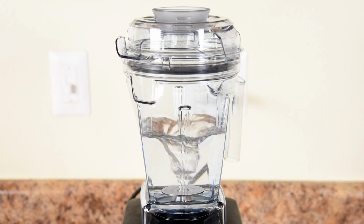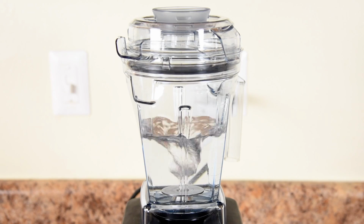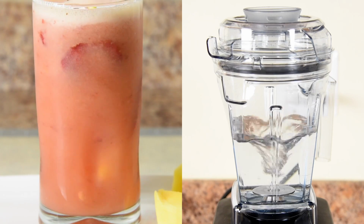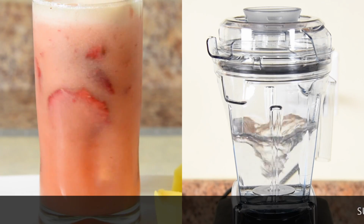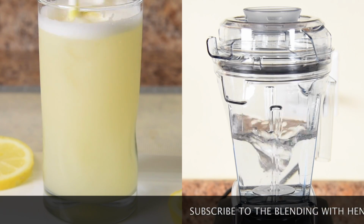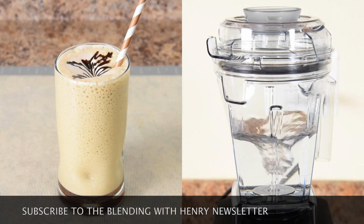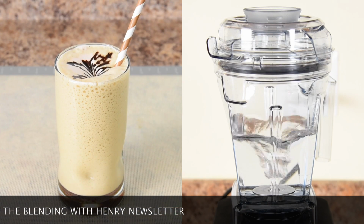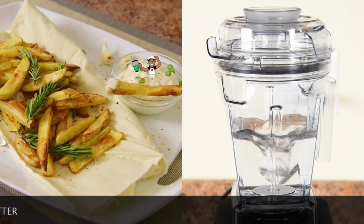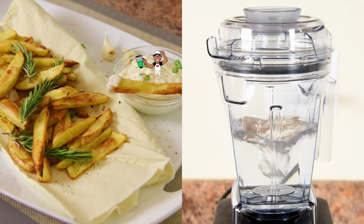So, if you're a Vitamix owner, should you invest in the AER disc container? Well, it's $144.95, and some of the recipes can be made in your standard Vitamix container. But the muddle feature alone, being able to make these refreshing drinks so easily, in my opinion, is worth the price of admission. For making foams and whipped recipes, it also excels over the standard Vitamix container. And I found speed 6 to be the sweet spot for emulsifying and making whipped cream. It does take a small learning curve, you guys, but once you try it, you may love it as much as I do.